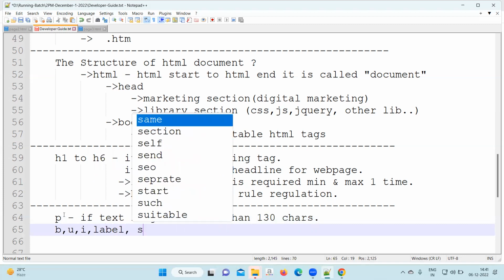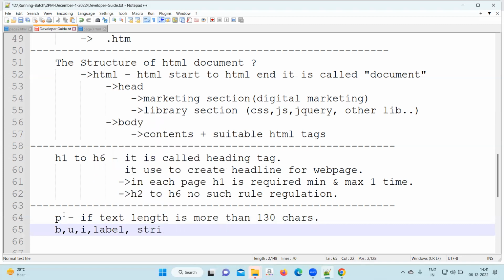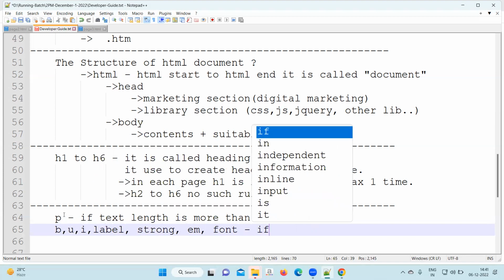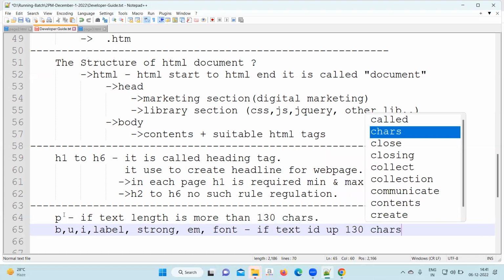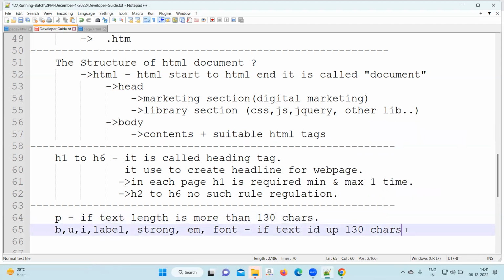You can write one more tag called the strong tag. You can write one more tag called the em tag. You can write one more called the font tag. All this you are going to use if the text is up to 130 characters, not more than 130 characters.